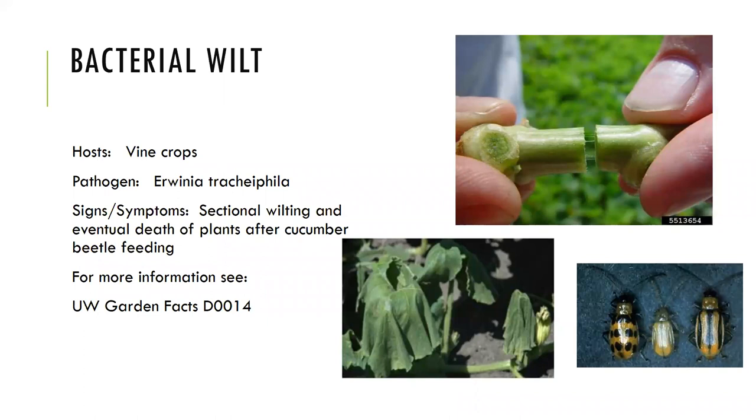Once the bacteria gets in the plant, there's no way to control it. The bacteria thankfully does not transmit into seed. It doesn't survive in the soil and it only survives in plant debris for a short period of time. The easiest way to control this is to manage those cucumber beetles because they are the number one carrier of this disease. If it does appear in just a few of your plants, remove them out of your garden as soon as possible. Bury or dispose of them to prevent further spread of the disease.